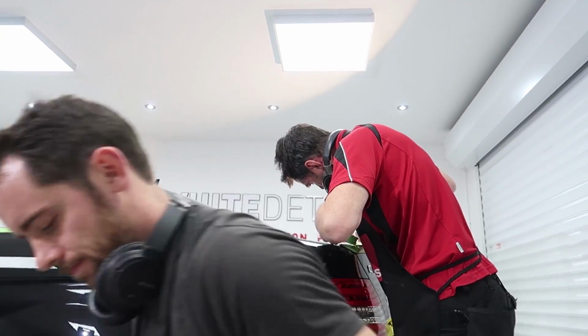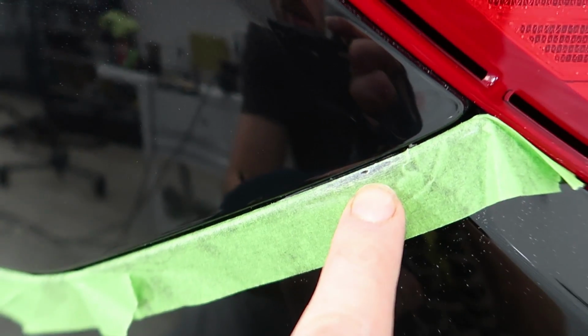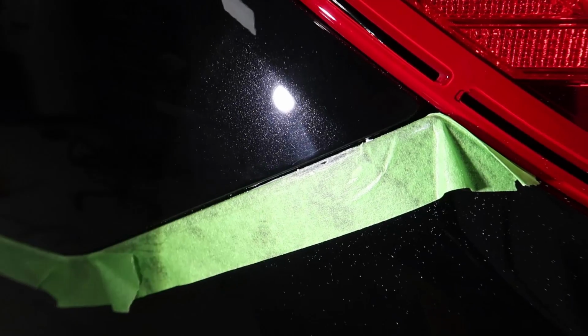Okay, so it's not yet IPA'd, but in fact there's no point in me showing you this before IPA. Now it's IPA'd. It's looking good, to be honest. You can see I've almost burnt through the tape, but that's preventing the bumper being burnt through. Because that's a lot of pressure, that's a lot of work, that's a lot of hammer on the panel edge. You can barely see it.